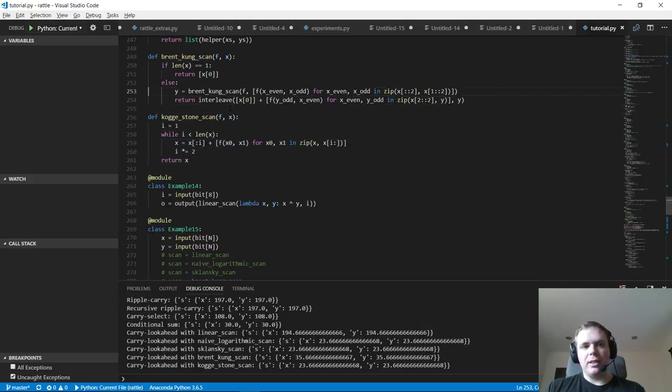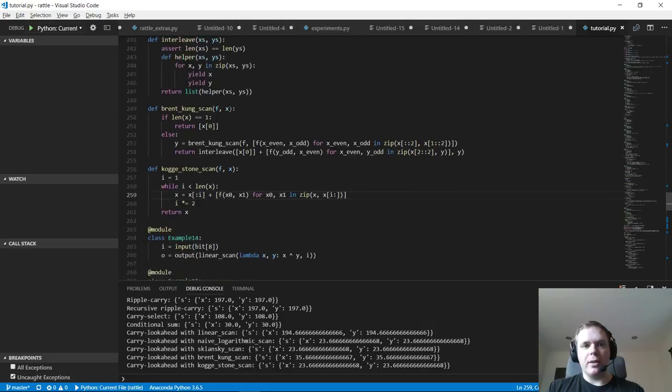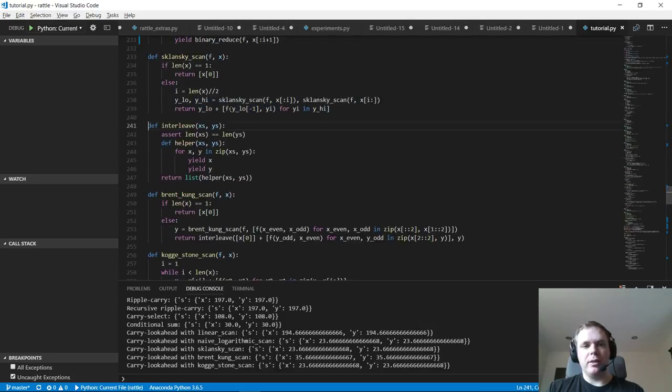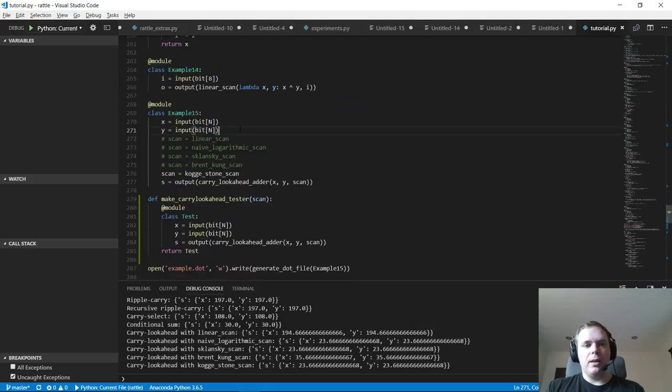And the benefit of that is, unlike the Brent-Kung scan, you don't have to do another pass. Brent-Kung first does a merge, and then it has to spread out the partial results to the ones that were passed through previously. Here every element is in some sense active all the time, rather than only, say, the odd elements being active up here in the first layer. And as a result, it's half the depth, but there's a lot more activity. There's a lot more area because the even elements aren't just passed through, they're doing stuff. And from an electrical power perspective, they're consuming power and so on. So it's a pretty expensive circuit in that sense, but it's very efficient and it has low fan-out, unlike the other log depth circuits we had, like Sklansky, which has linear fan-out, which is not a good idea in general. So that was just a quick review of that stuff.